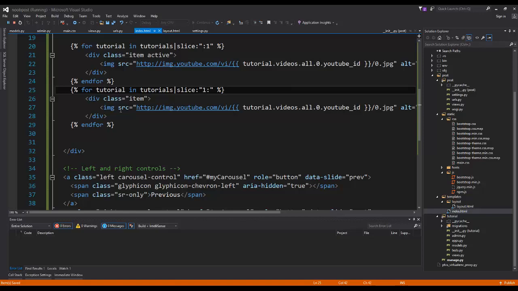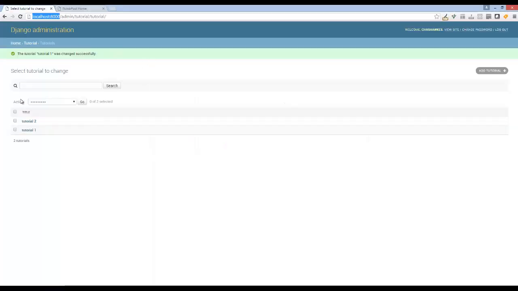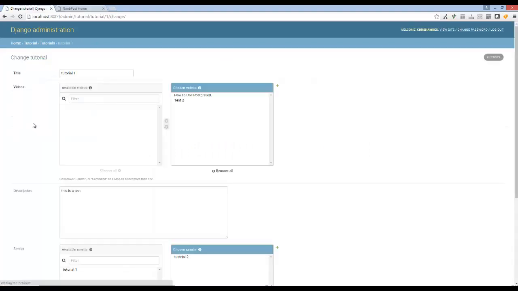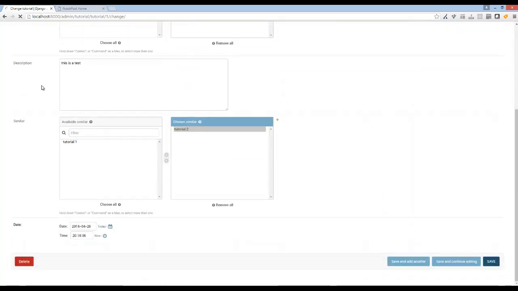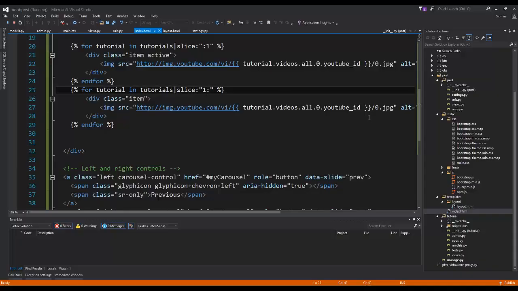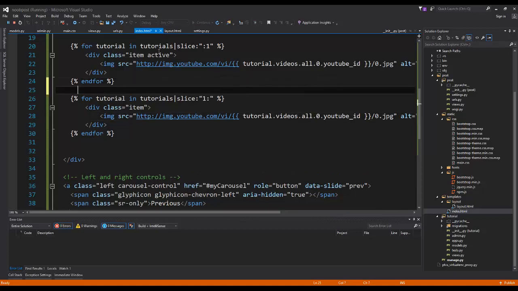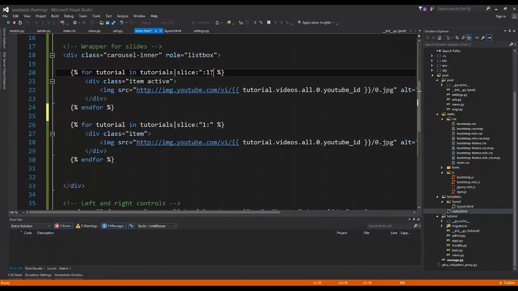Another thing, to be able to differentiate my tutorial one from two, I want to grab one and get rid of this first video. So basically they'll have different images that are going to display, since we're only displaying the image for the first video in the tutorial. All right, so anyway, guys, just a quick note again, slice is actually saying with this code here, just grab the first one. So basically start at the beginning and stop at the first. This one says start at the first and go to the end, so it's not going to grab the first one. And that way it'll iterate through two lists, and this should work.